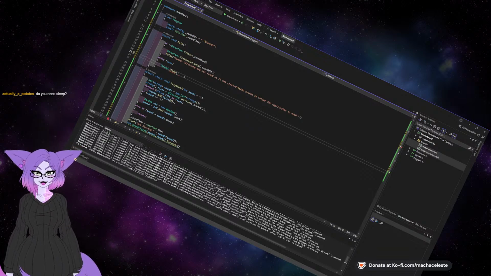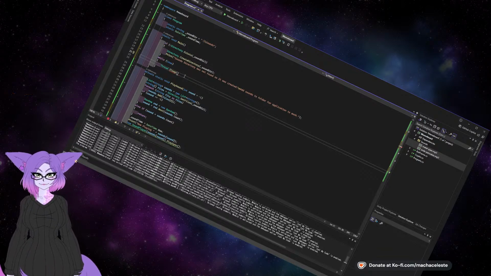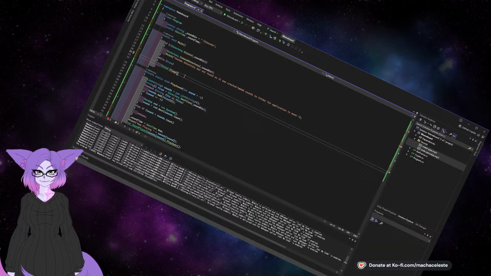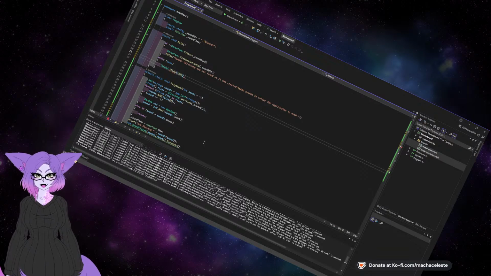Time in milliseconds. So it's 1,000 per second, right? Like that's a second.